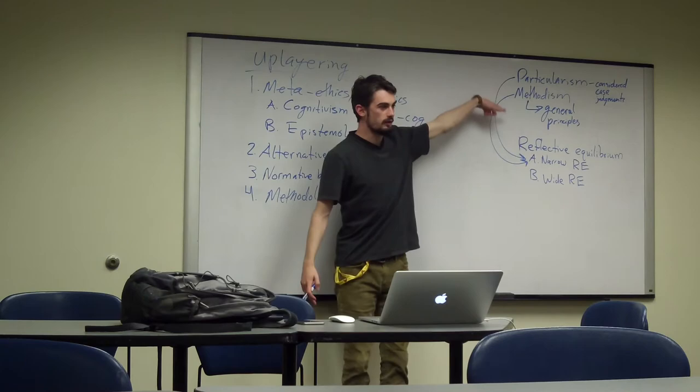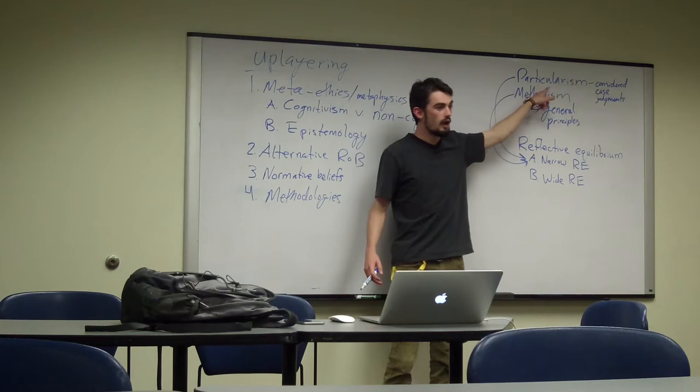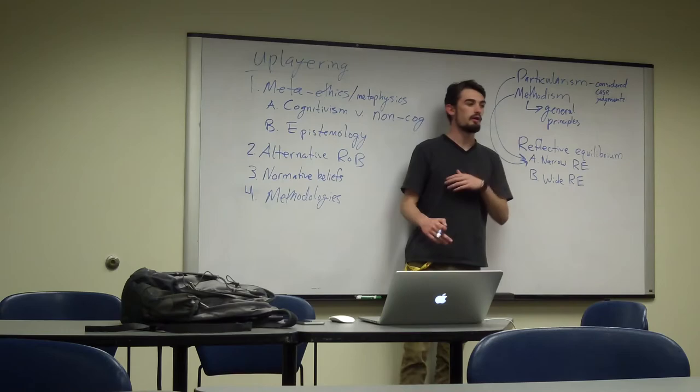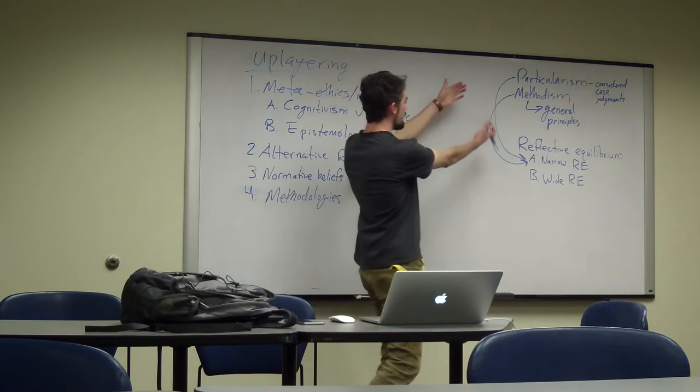Some might fall into a particularism filter. Some, like non-cognitivist theory, for example, might be concerned with justifying supremacists based on specific intuition or specific emotions that people have. This seems to fall back on a particularist view. Others might be Methodist. So reflective equilibrium also isn't due, the narrow version of reflective equilibrium also has a hard time considering other problems. Like, what is the nature of free will? Right? Where do we fit that into this process?